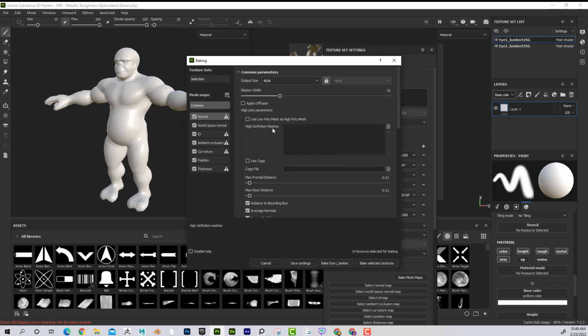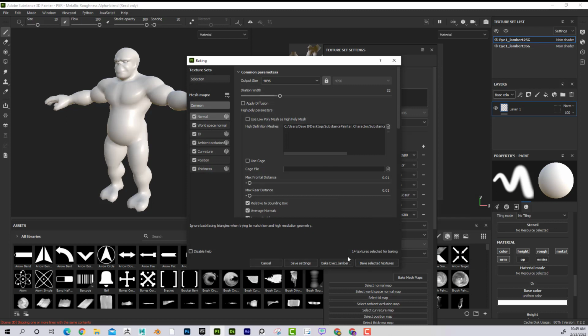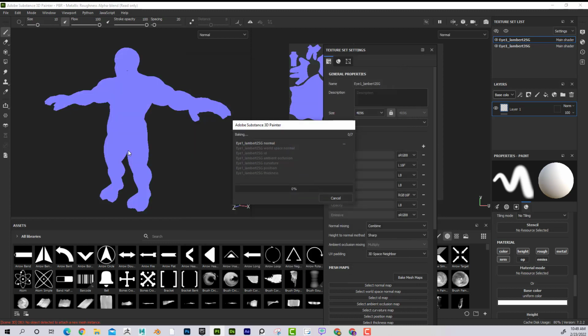Then for High Definition Meshes, I'm going to click right here, and now I'm going to find OBJ level 6, and this did not have the eyes on, so that's good. I want to make sure that I'm on the body layer. So this is the body layer and this is the eyes. I'll click Open. And then I only want to bake it for this texture set. I don't want to bake it for the eyes, so I'm going to go to this one here. And it's going to go ahead and bake it.